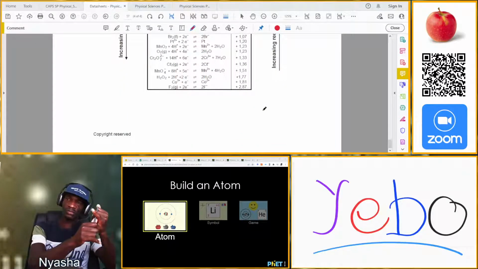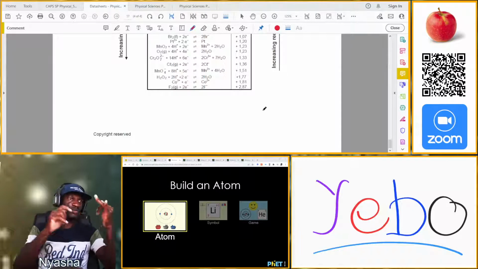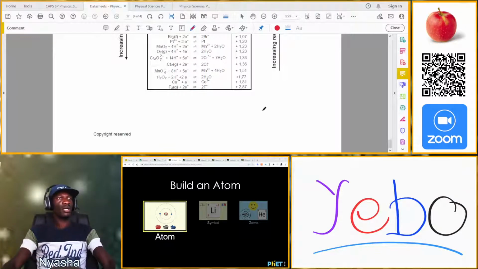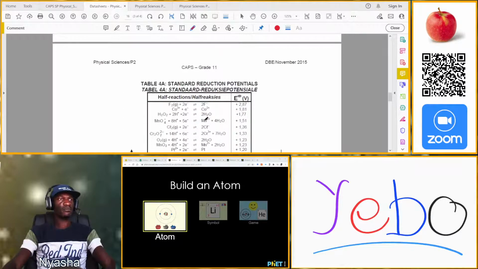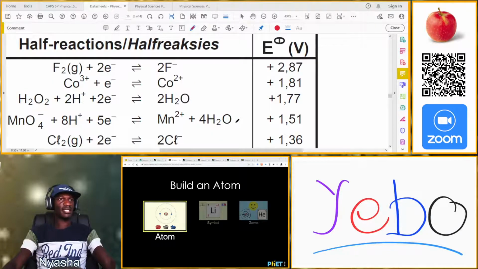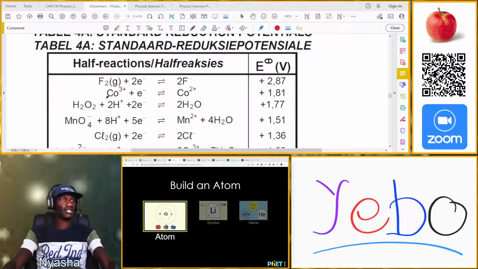But otherwise, those are the things. Number 1, we've got some constants. Number 2, you've got some equations. Number 3, you've got your periodic table. You've got your reduction potentials at the end. So if you can just print these out and use them every other time, I think you can benefit by doing that.